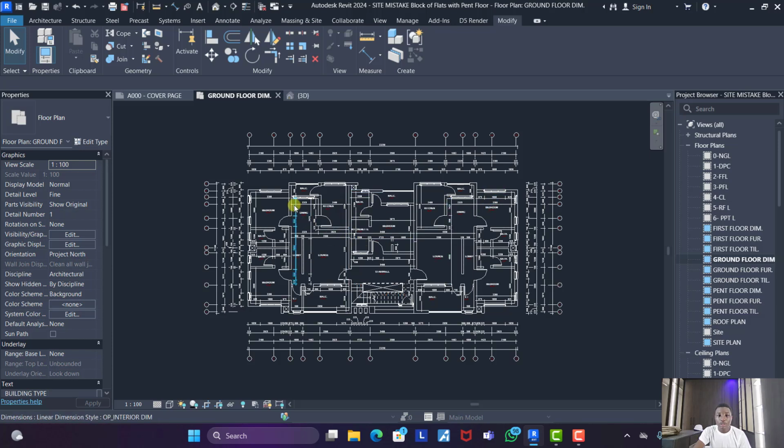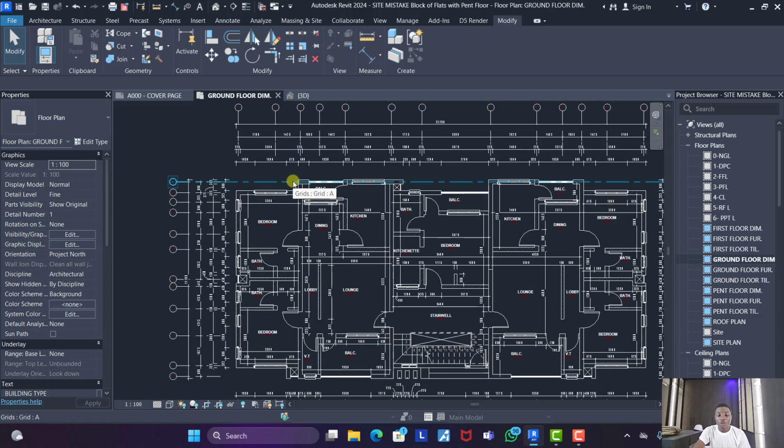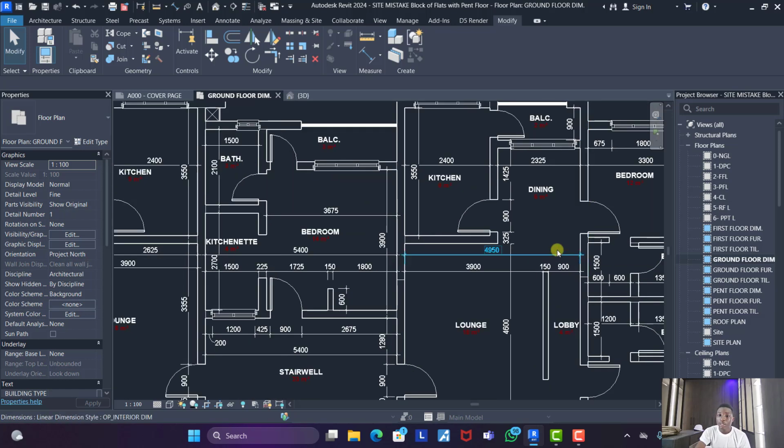Then the next thing we need to do, because this is a working drawing, is to show some hidden lines, hidden details, or things that we won't see on the floor plan because of the cut level, but we also need to show them because it is important. For example, depending on the design, from the living room or lounge to the dining, there's usually an arc, depending on the designer, depending on the architect.